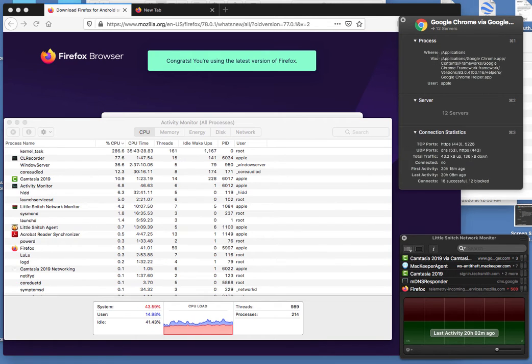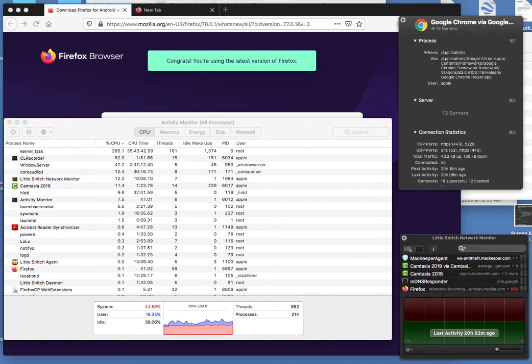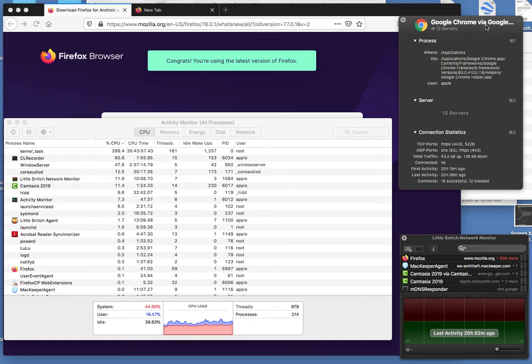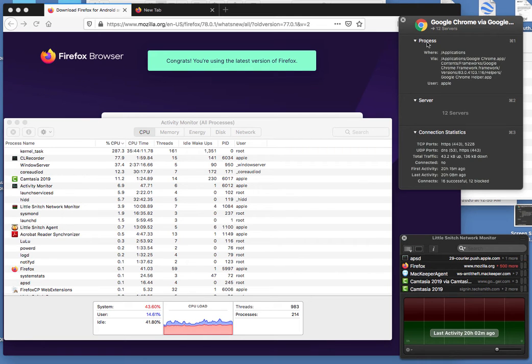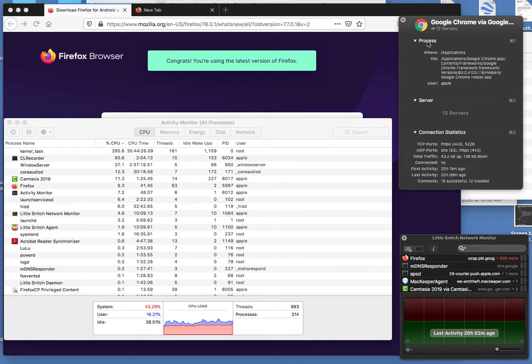But I want to show you up here, because this is one of the things that's really troubling for us, because despite us not running Chrome on this laptop for days, look at what is being reported as processes being requested by Google Chrome.